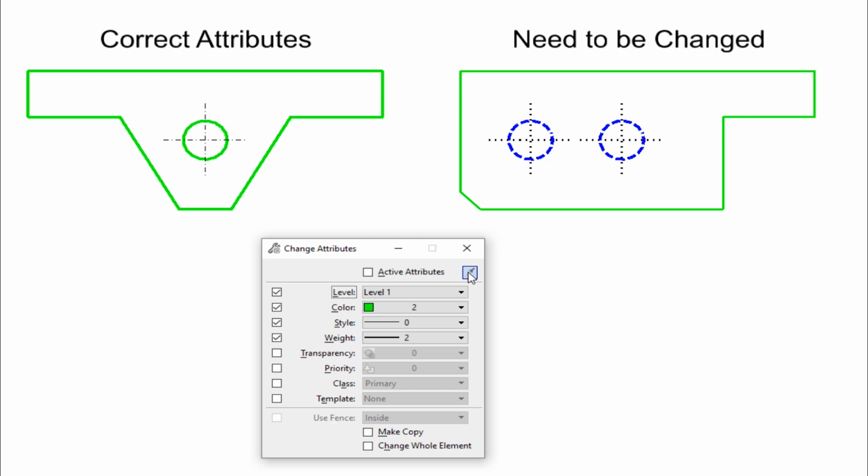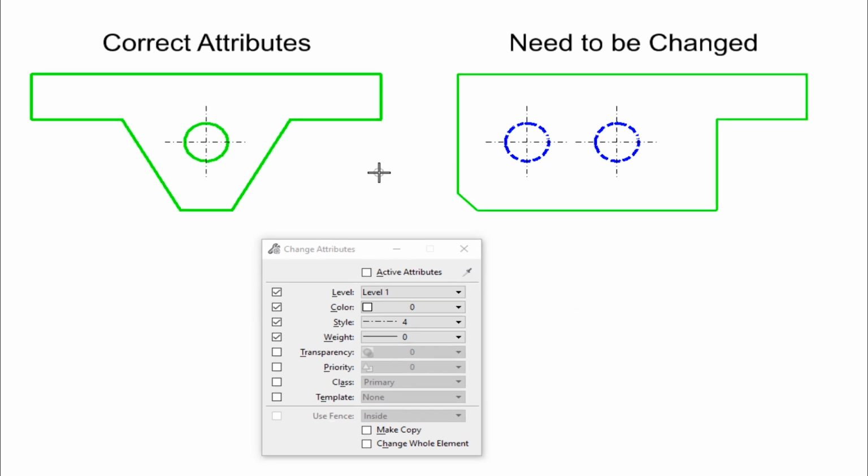So I'm going to click on the eyedropper, and watch the settings here on the Tool Settings window when I data point on this center line. See all the attributes changed? Now I'm no longer matching, I'm back to change. So now I can just click on these elements and I can make the changes there. So that's changing elements to the attributes you know, or using the Match Attributes icon, the eyedropper, matching the attributes of an element and then immediately changing it.